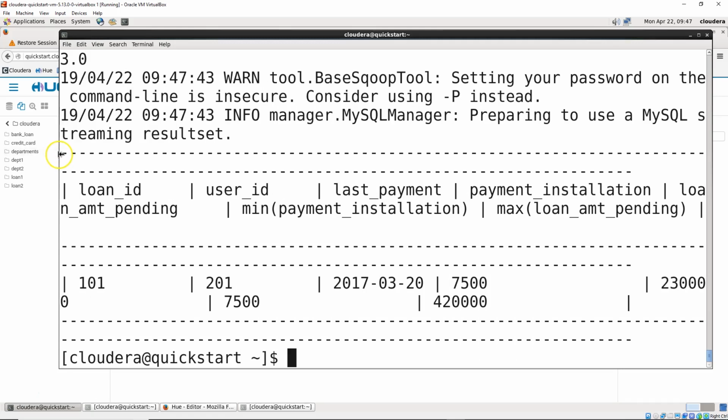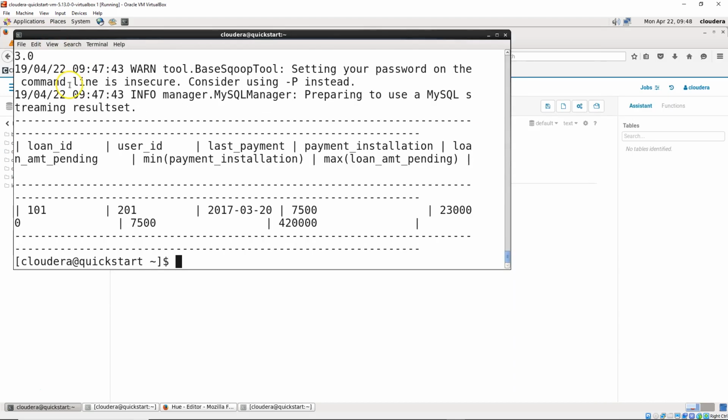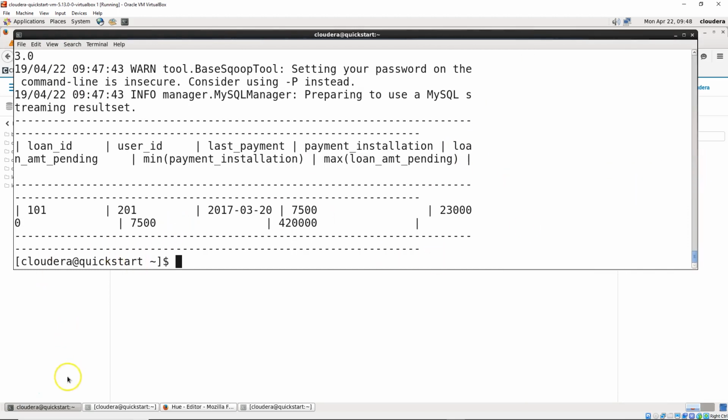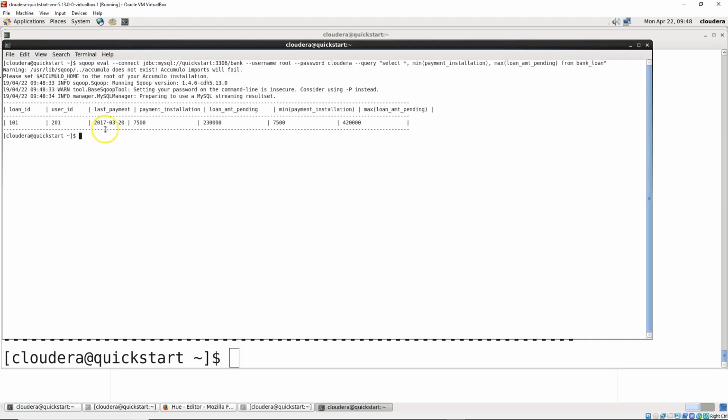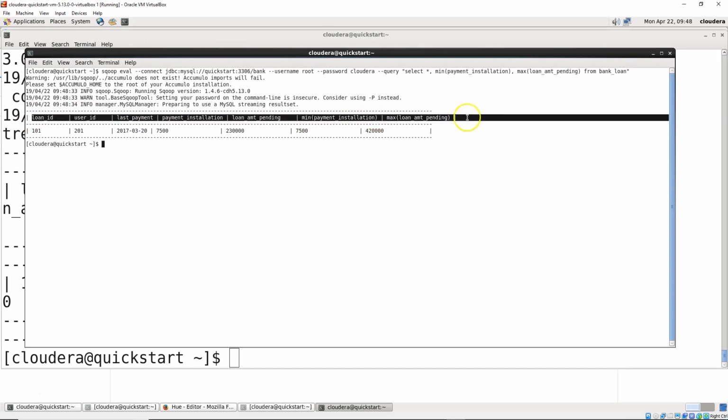And it comes up as like a query on here. So you can see loan ID, user ID, last payment. Of course, this is really wide, and because I have the view so big, it's hard to read. So let me back out so you can see what this looks like if I ran this with a smaller font. And actually just open up another window and run it. And you can see right here, because we're doing a query, it makes a nice little SQL query and nice little columns and rows for you to read.